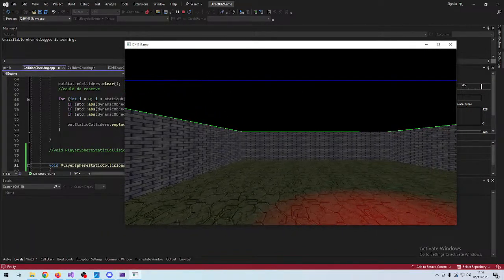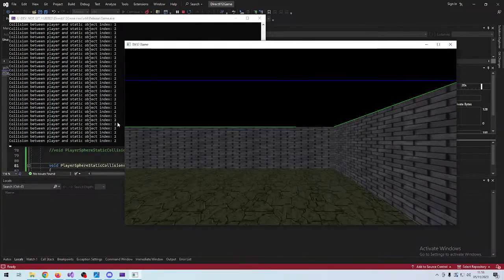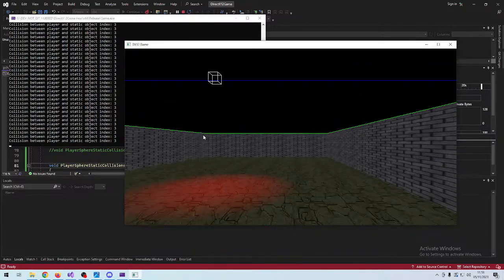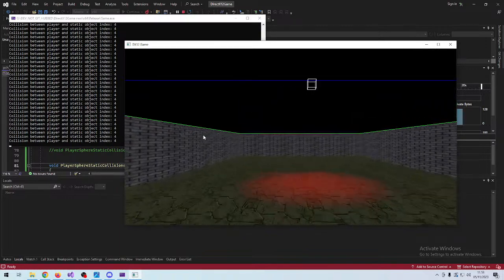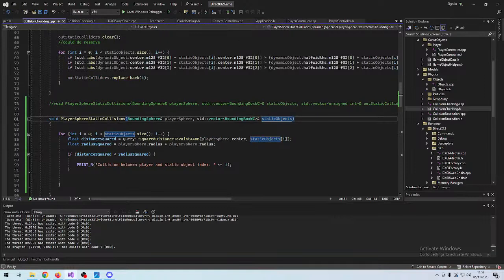As you can see, no, you can't see it, but index 2, 3, 4. So we actually do have collision detection working, which is great.